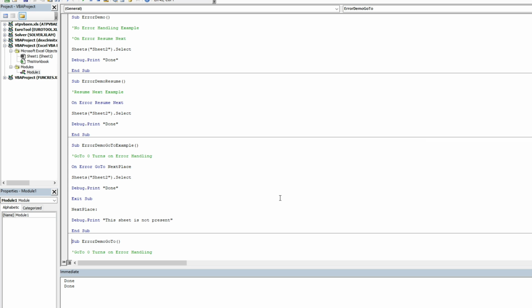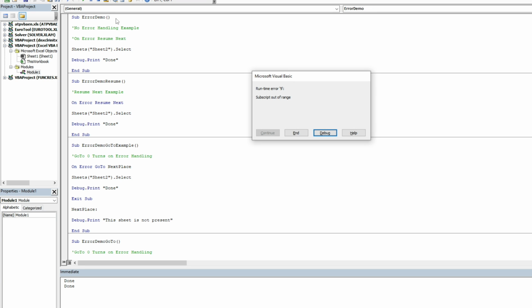So we've all seen it before. Whenever you run any code in Excel VBA, you'll see a Microsoft Visual Basic message and it'll have a runtime error. In this case, it's subscript out of range. It's where I'm looking for sheet 2 and there is no sheet 2 in the workbook I have. So as we all know, that's not something that you want to see, because it breaks your automation. If you're looking for a report, you don't know why something didn't run. It creates confusion, unless you look at it and deal with it.